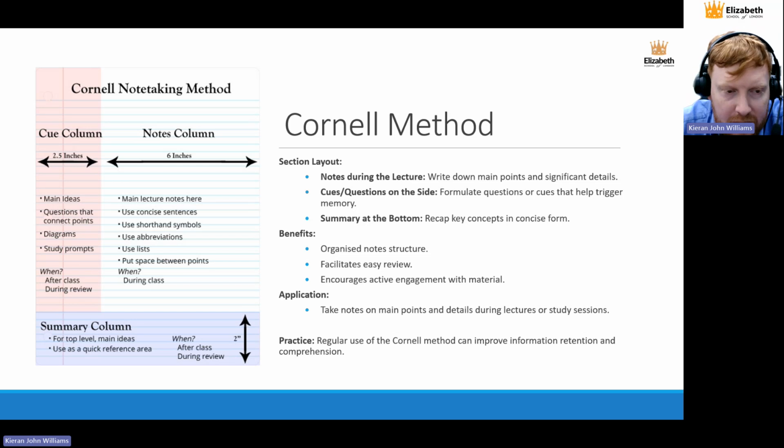during the class. Okay. And then at the part at the bottom of the page, this is where you're just going to write a brief summary of just the main ideas which were included. Okay, so when you look back at your notes later on, you maybe don't need to look at the details so much. You can just look at the summary section afterwards. Okay, so as it tells us here, regular use of the Cornell method can help you to retain the information more effectively and also aids your understanding.